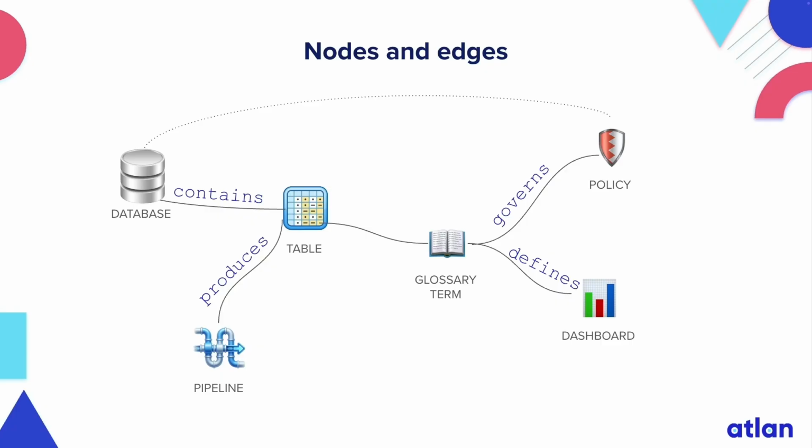Once you can see those relationships, you stop navigating your data estate like a filing cabinet and start navigating it like a system. And that shift is huge because most data pain isn't, I can't access the data. It's, I don't know what I'm looking at and what it depends on and what depends on it.